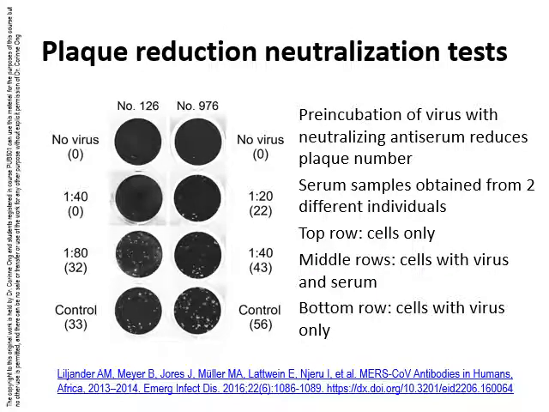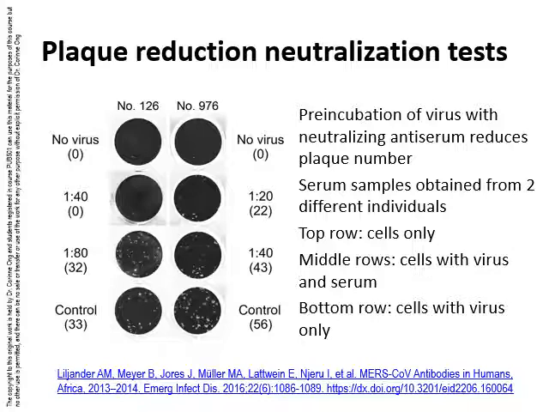Antibody neutralization tests are carried out because it is not always possible to isolate viruses directly from infected humans, or the infection has resolved and the virus is no longer present. To explain these tests in greater detail, let's look at real-life examples of a plaque reduction neutralization test. The tissue culture plate shows results from 2 different individuals whose serum samples have been pre-incubated with the Middle Eastern Respiratory Syndrome coronavirus at various dilutions.